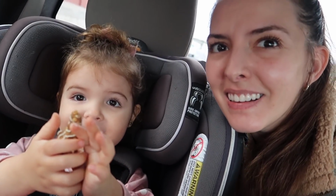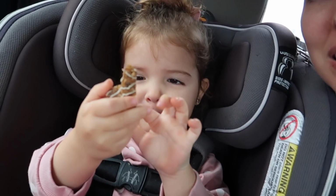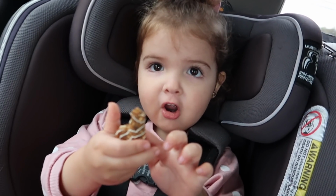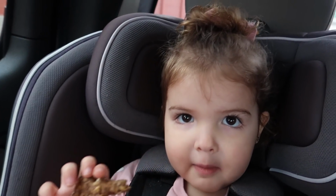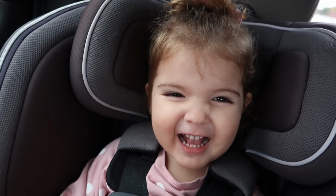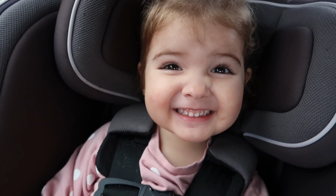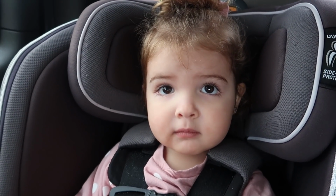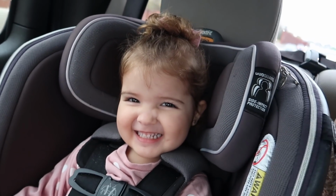I made a candle with a white lip. You made a candle? Yeah, with my lip. That's beautiful. Did you have fun in the hotel? Yeah. Who'd you sleep with? Mama, Dada, and Riley, and Jackson. You did not sleep with Jackson. You slept with Mama and Dada. Riley. And Riley. Yes, Mama, Dada, and Riley.